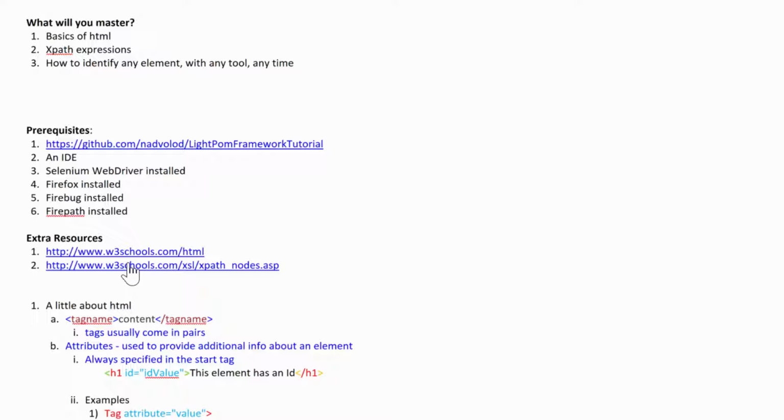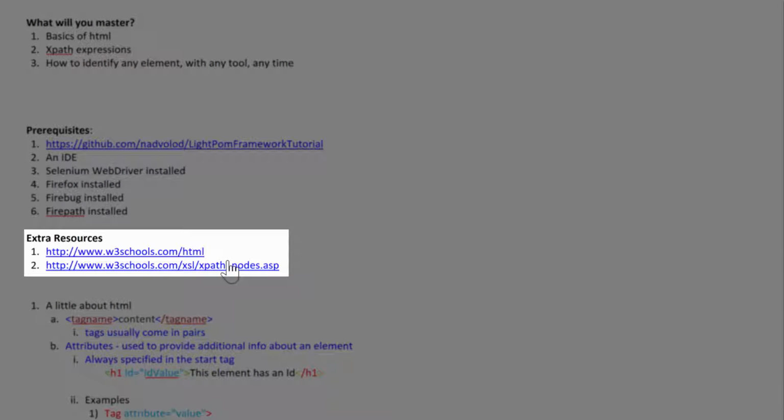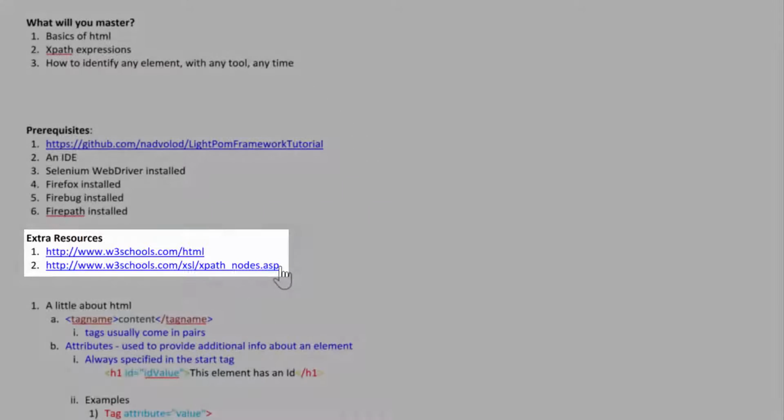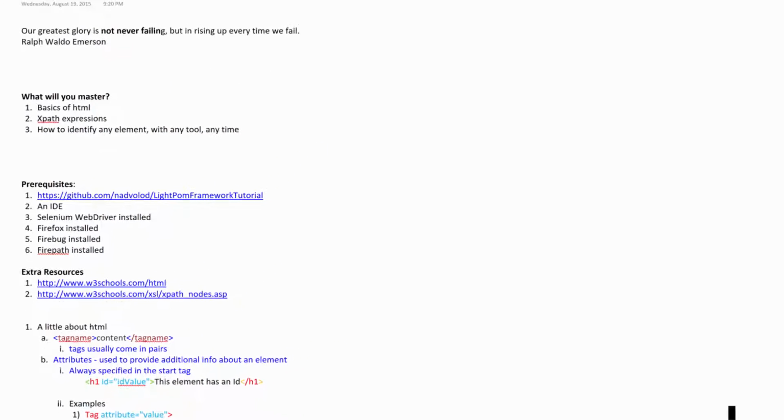But if you do, and you just want to be that super overachiever, then that's where you can go: w3schools/html or w3schools.com/xsl/xpath_nodes.asp.